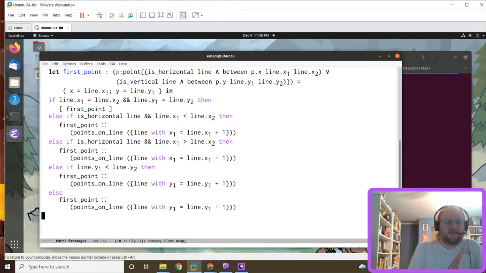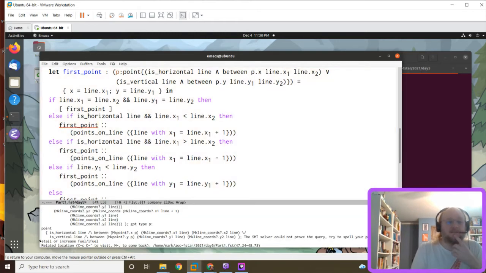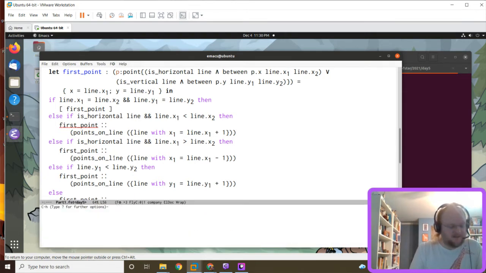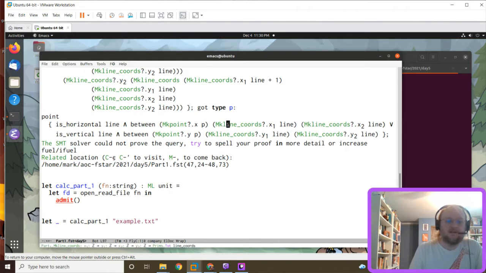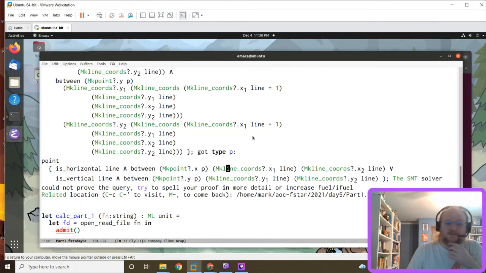So that's equal to, all right. That is a very long error message. All right. It just says it couldn't prove.